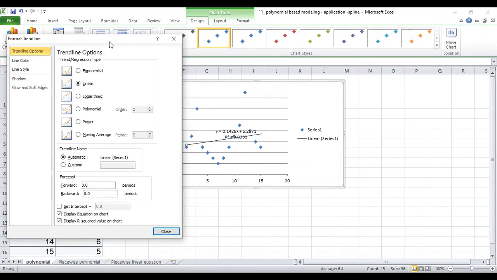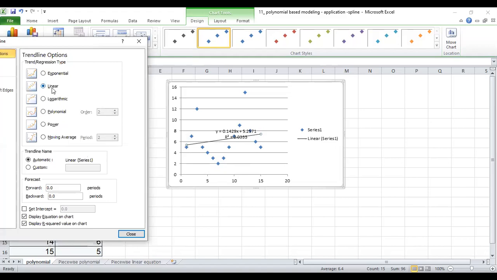Okay, and now if we select a linear equation, the r square value is 0.03, but we are interested in polynomials. So let's say we select polynomial, and if we select a polynomial of order 2, we get an improved model with r square value as 0.0651. Now if we increase the order of the polynomial and change it to 3, our model is improved, and now the r square value is 0.232.